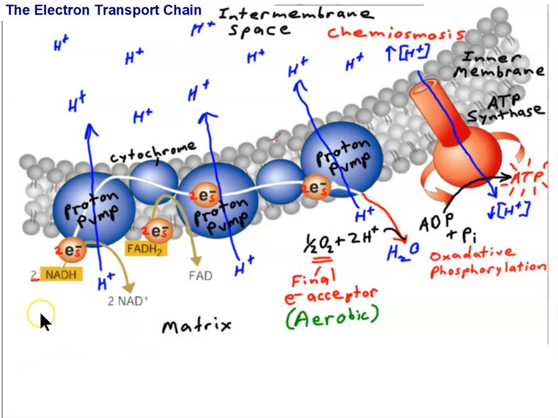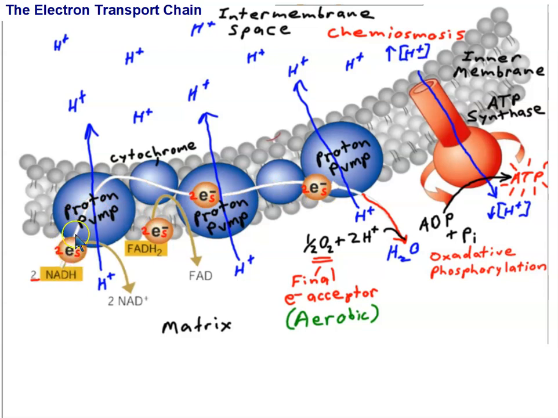All right, so let's take a look at what's going on when electrons are delivered and pass through the electron transport chain. Remember, these electrons are coming from glycolysis, the transition reaction, and the Krebs cycle, and they're being delivered by electron carriers, NADH and FADH2. And notice that there are 2 electrons being dropped off by each of these, and so they travel through the electron transport chain in pairs.